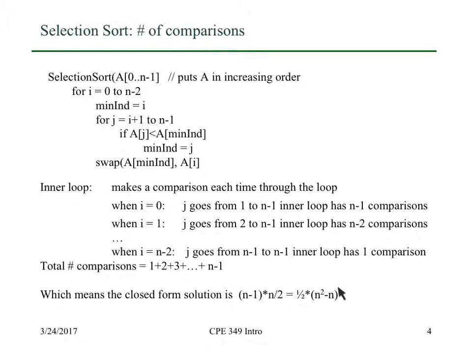And it doesn't depend on best, worst, or average case, because we're going to have to find the min by searching through the list every time. So we're going to have to search through the remaining elements of the list every time. So we always get this number of comparisons. Okay, so now we'll do a more interesting example. We'll go ahead and look at insertion sort.